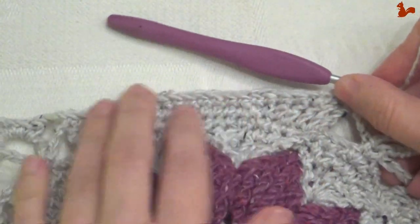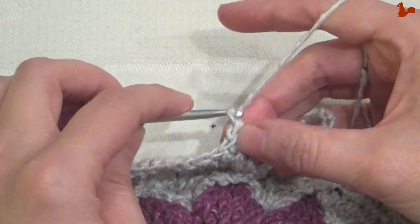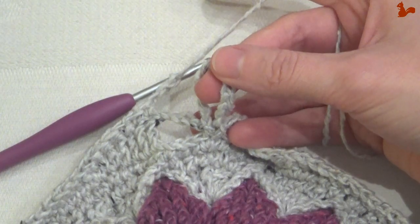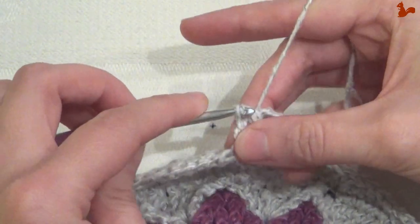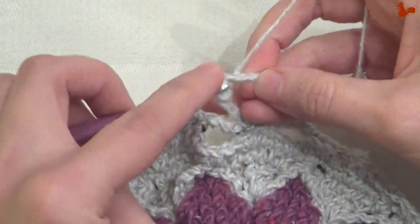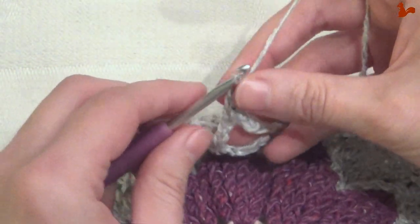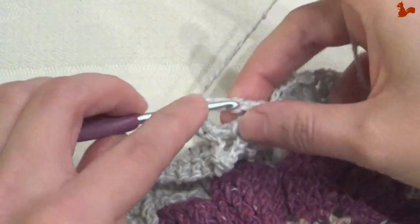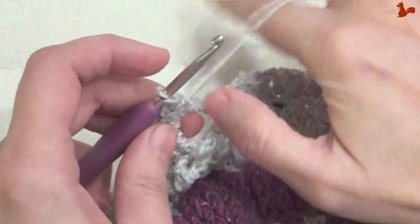So you can see how you now worked that edge there. Just going to show you the corner once more. Chain 3, 2, 3. And then in the chain 3 space, here we're again going to work that corner. That's a half double in there. There you go, a half double. Then 3 singles. 1, 2, 3 singles. Chain 2. 1, 2, 3 singles again in the same space, and a half double in that same space.